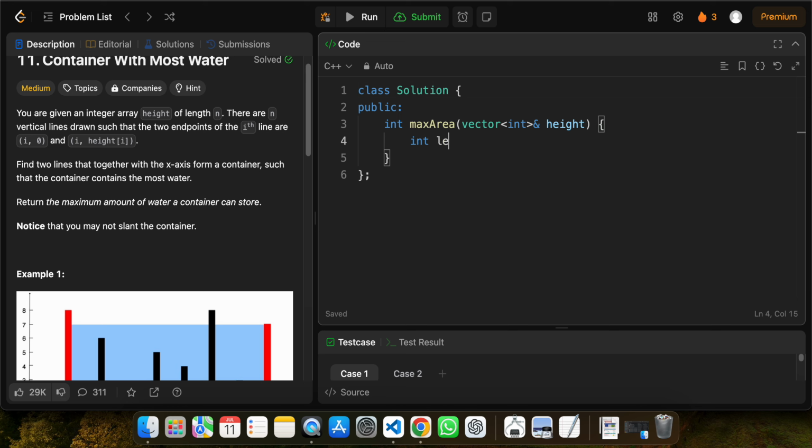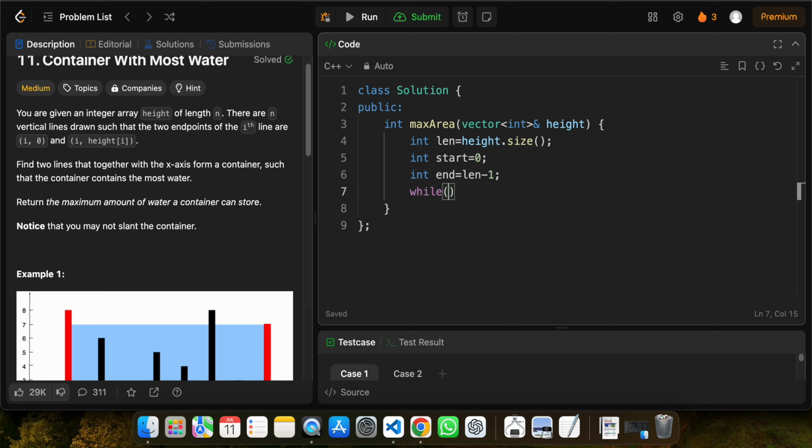First of all, I will find out the length of the given vector with the help of the size function. After that, as we have already discussed, I am going to declare two variables: start, which will point to the starting index of the given vector initially, and end, which will point to the last index, that is the length of the array minus 1.